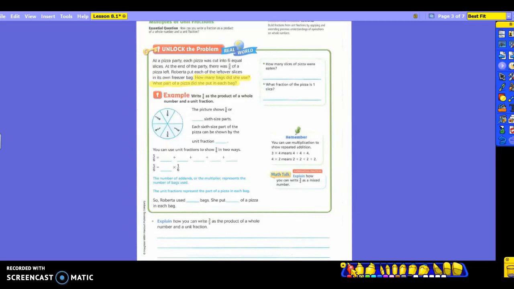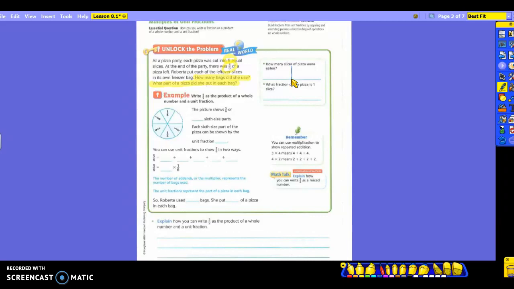So what are some things we need to know from the problem? Cheyenne? So 6 equal slices. And 5/6 of the pizza left. So hopefully with what we just did over there, we can quickly answer these questions to the right. How many slices of pizza were eaten? Think about what's over here. You got a whole pizza. 5/6 was left. How many pieces were eaten, Damaris? Just 1. We don't need the fraction. It just says how many slices. So we just want to say 1 slice. So we can just put a 1 in there.